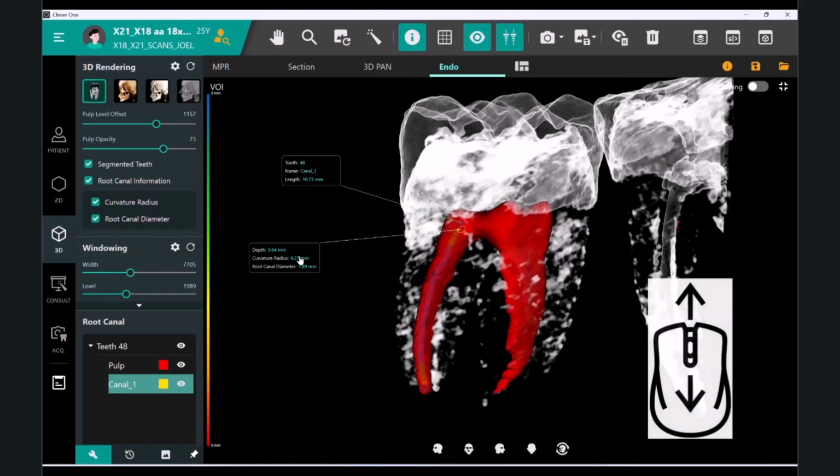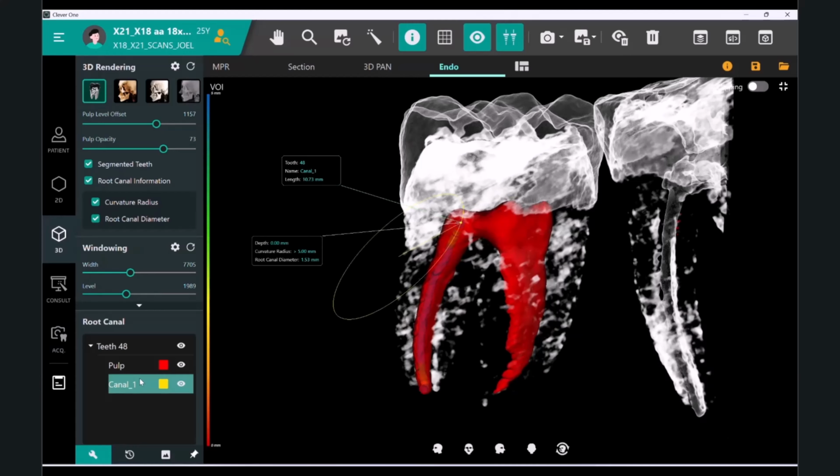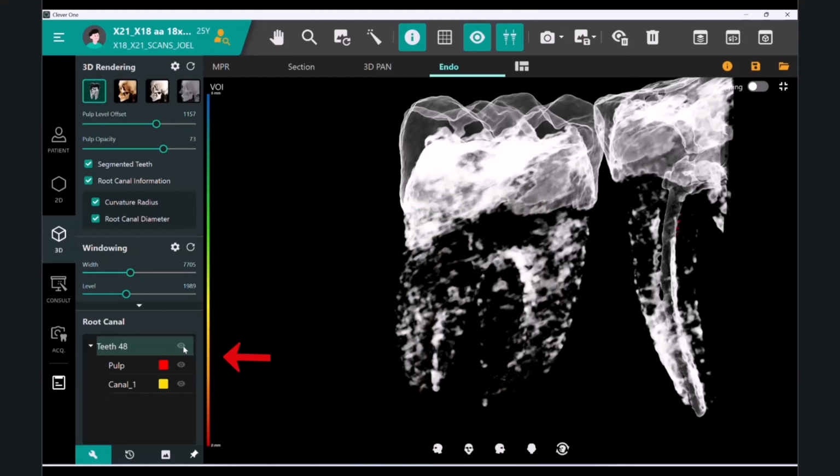Then, use your scroll wheel on the image to take you up and down the canal. You can also hide or show the segmentation, pulp, or canal by clicking the eyeball here.